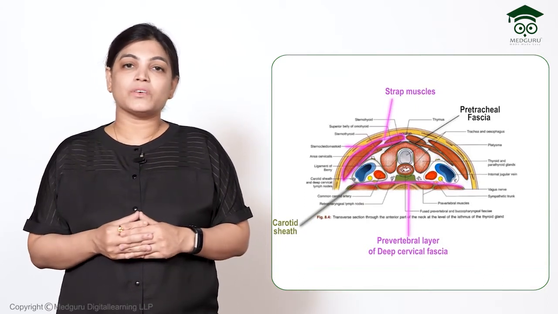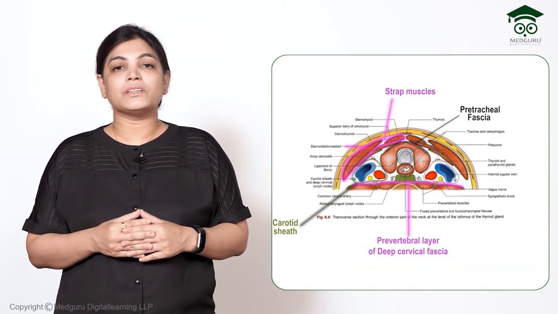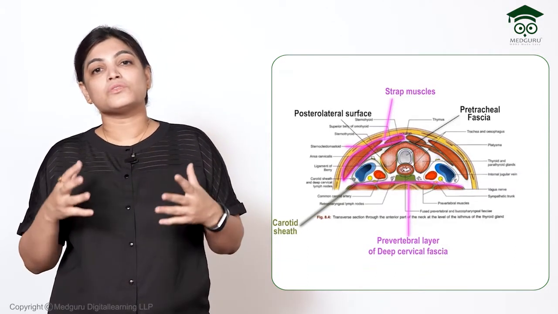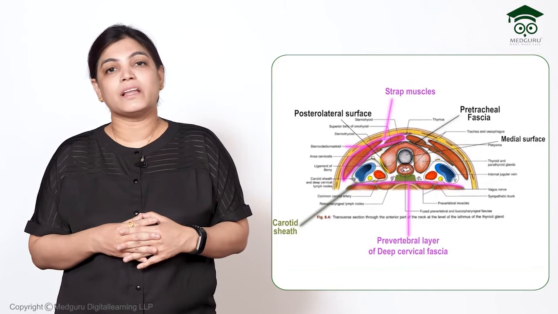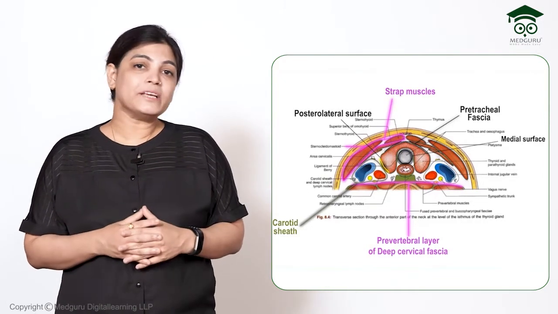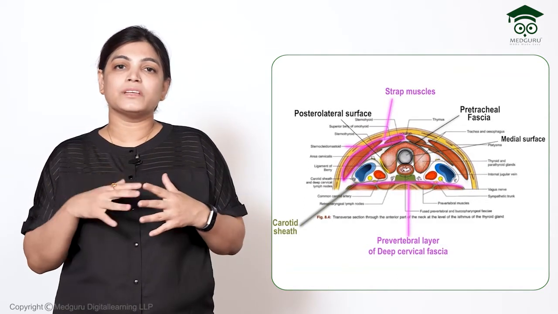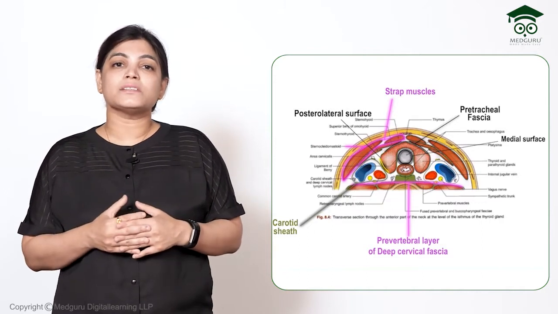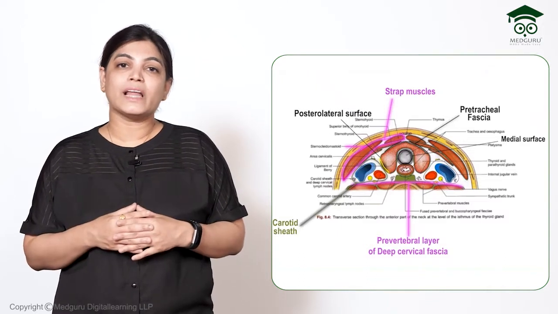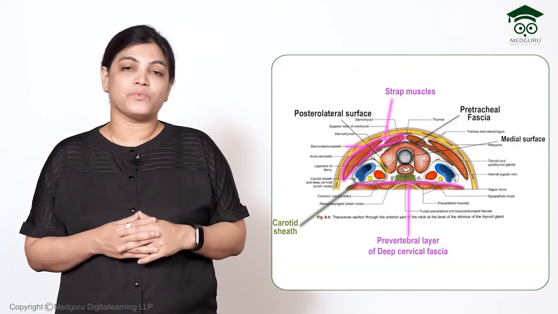Thereafter, coming to the lateral lobes of the thyroid gland, we will discuss their relations. The lateral lobe has an anterolateral surface, a posterolateral surface, and a medial surface. The medial surface is related to many important structures. We can memorize the relations by remembering the term 'two'. In the medial aspect, the thyroid gland is related to two tubes. The two tubes are the trachea and esophagus.